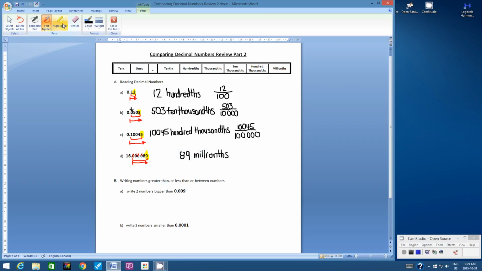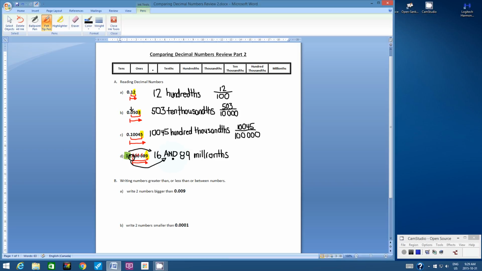Okay, but if you're looking closely, you'll see that there is actually another part of this question. And that is, this question has a whole number in front of the decimal. So how do we handle this whole number? Well, it's not very challenging at all. Okay, so this 16, we just bring it over here, 16. And then we need to have some way of identifying the decimal place between the whole number and the decimal. And in order to do that, we use the word and.